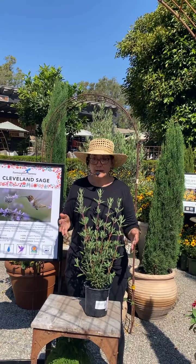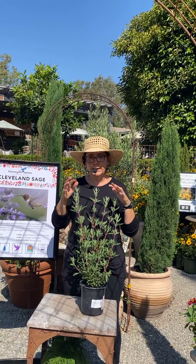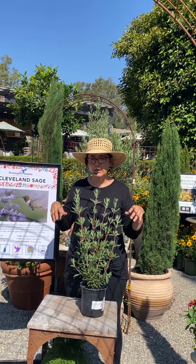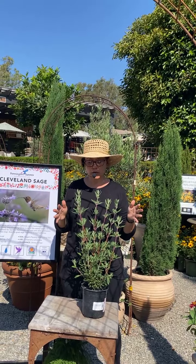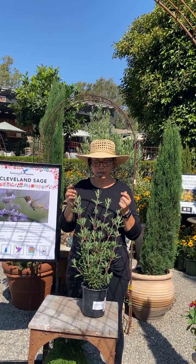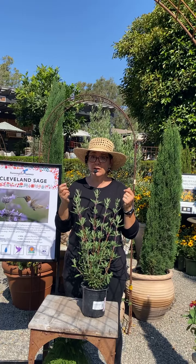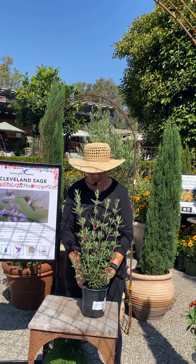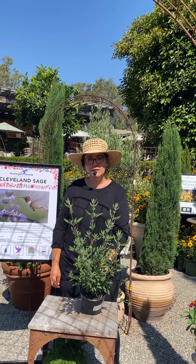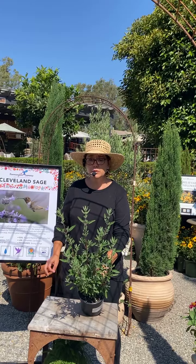But yeah, this one gets to be about 3 to 5 feet. Typically, I find this one's a little bit more compact looking than just the traditional California native. And I find that it flowers a little more profusely, so I really like this particular variety. And because of that compactness, it's really nice. This is a small young one, so it's not flowering yet. We did have a couple that were flowering, and they were so beautiful. They all got bought yesterday. So I was left with one without flowers to show you. But you can see the flowers on this beautiful picture here. It flowers pretty profusely, practically year-round once it's established. So it's just a really, really great flower.